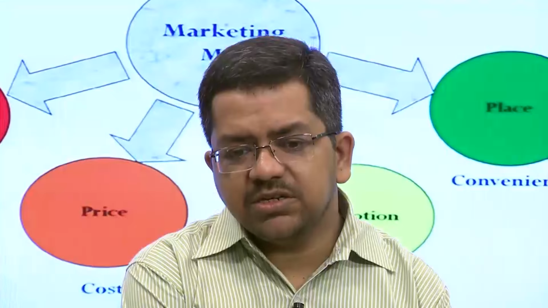through the 4 P's in the case of a product, which get transformed into the 7 P's in the case of services. So, talking about the marketing mix, the 4 P's include product, price, place and promotion, and from the customer's perspective this gets transformed into customer solution, cost, convenience and communication. So, we start first with the product.